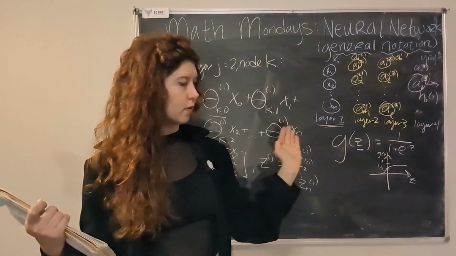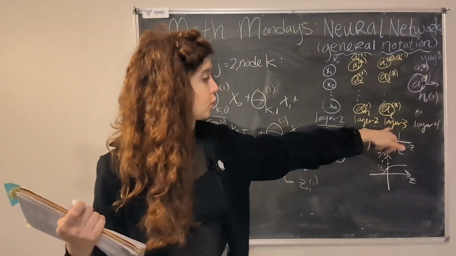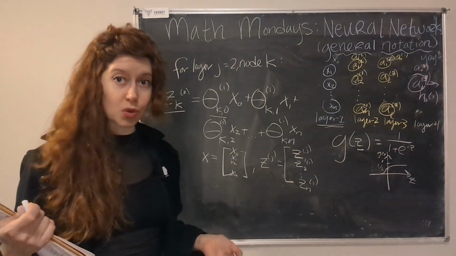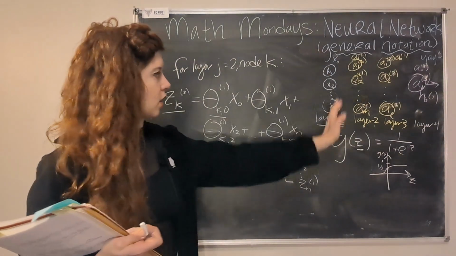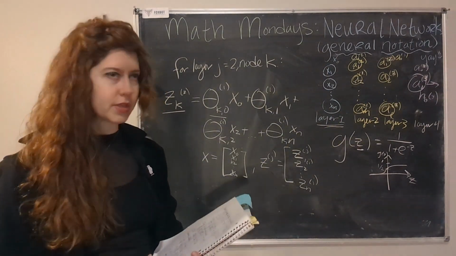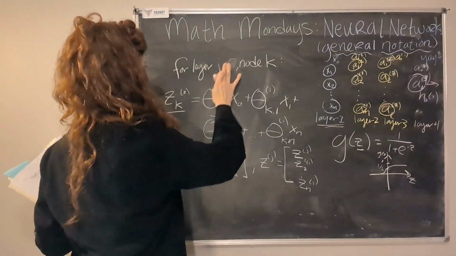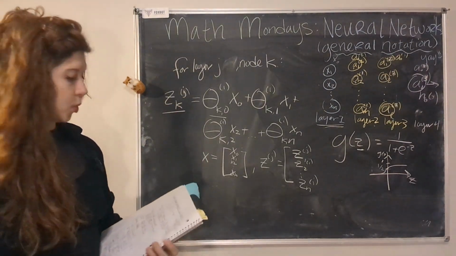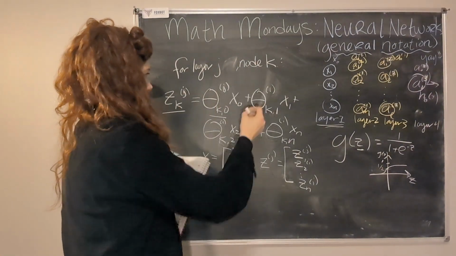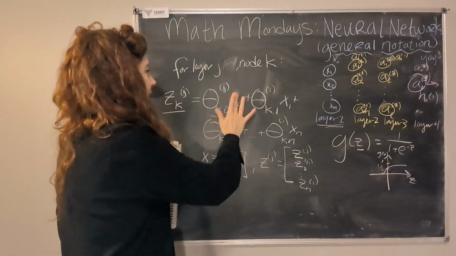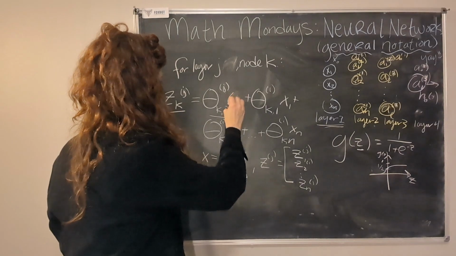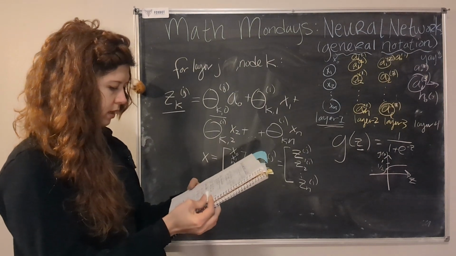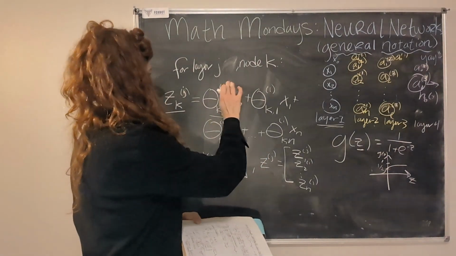But what do we do for subsequent layers? What do we do for layer 3? Or if we have more layers of artificial neurons, what do those look like? Once we've gotten away from the special case of this first layer, we can say for any layer j, z of j for a particular node is the same thing, but instead of x's, we have our artificial neurons.